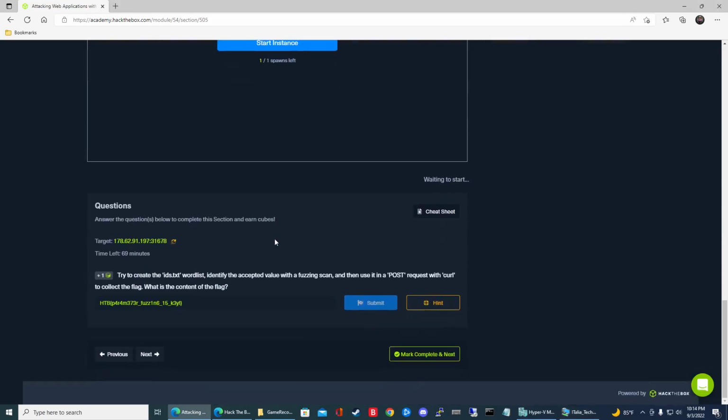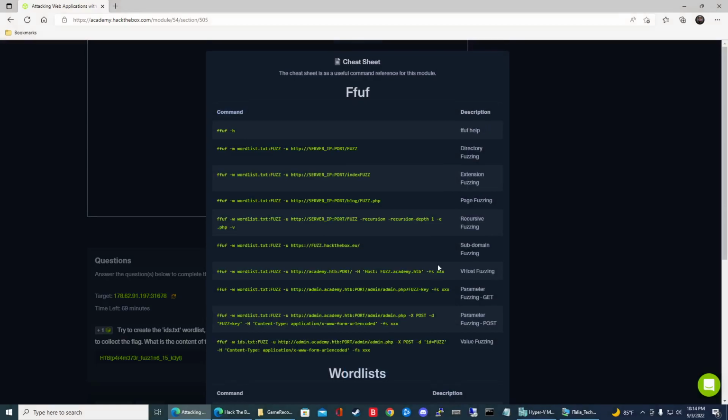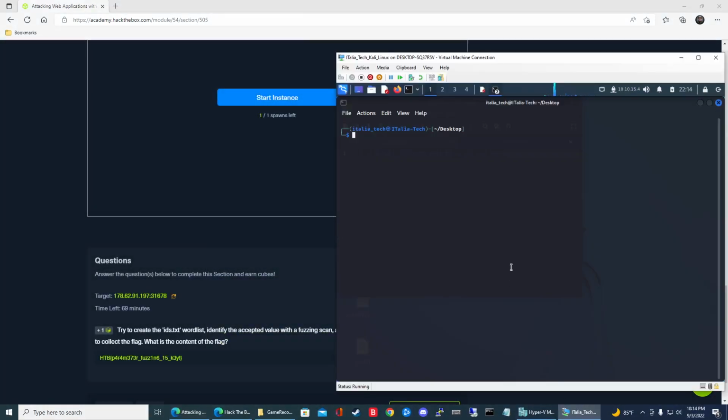Now that we have that created, we have to identify the accepted value with the fuzzing scan. We're going to use this command right here, so let's type that in. ffuf -w, and then the location of your burp-parameter-names.txt word list.